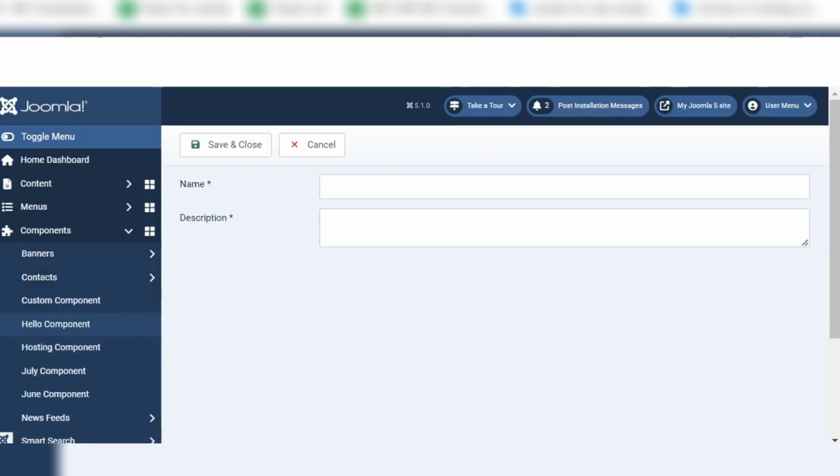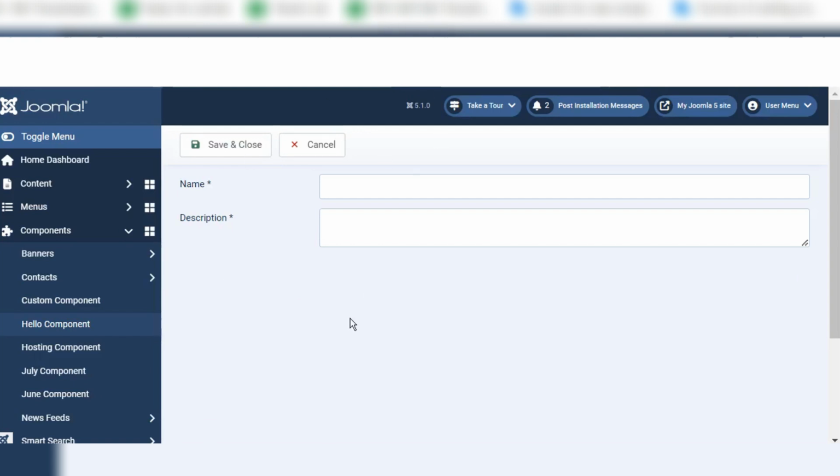Now you can see the form here, name and description. So we can write this. If I click on save and close, nothing happened.